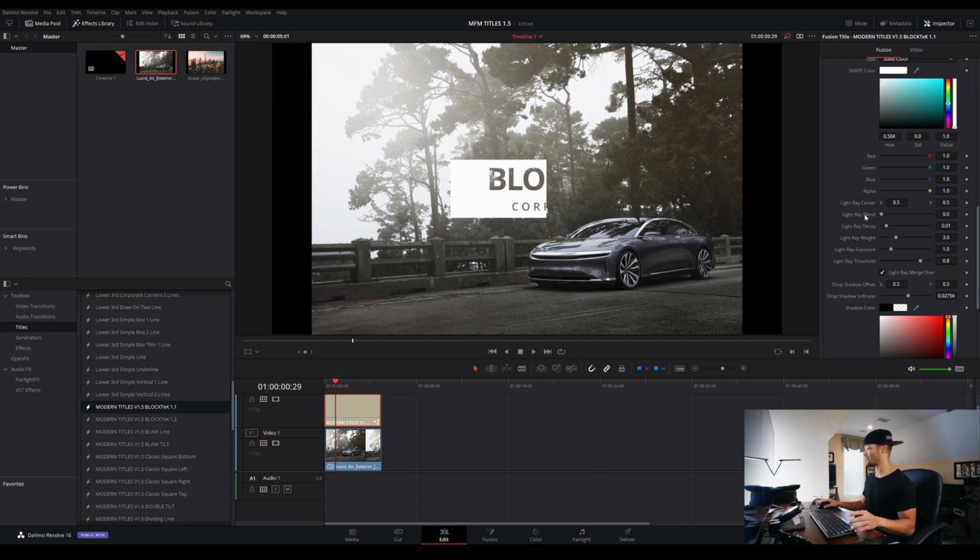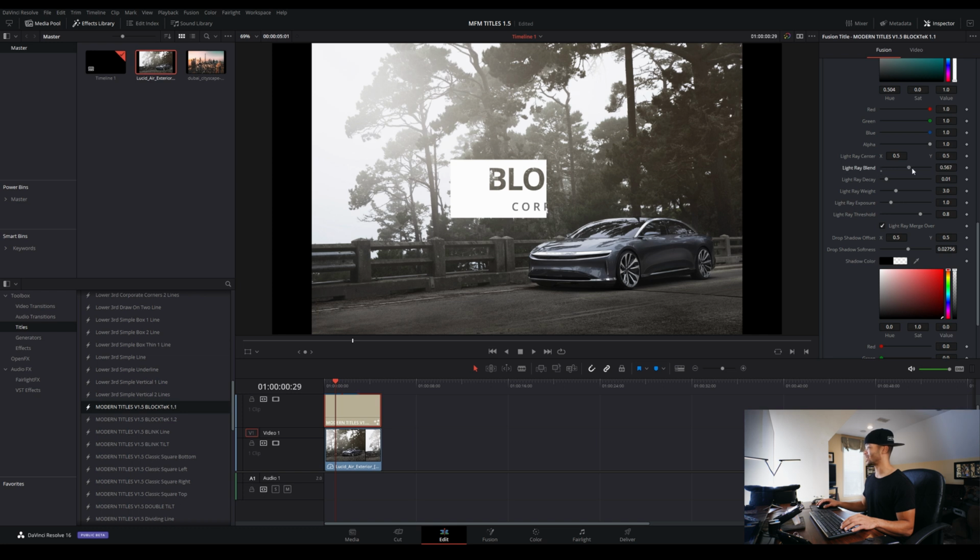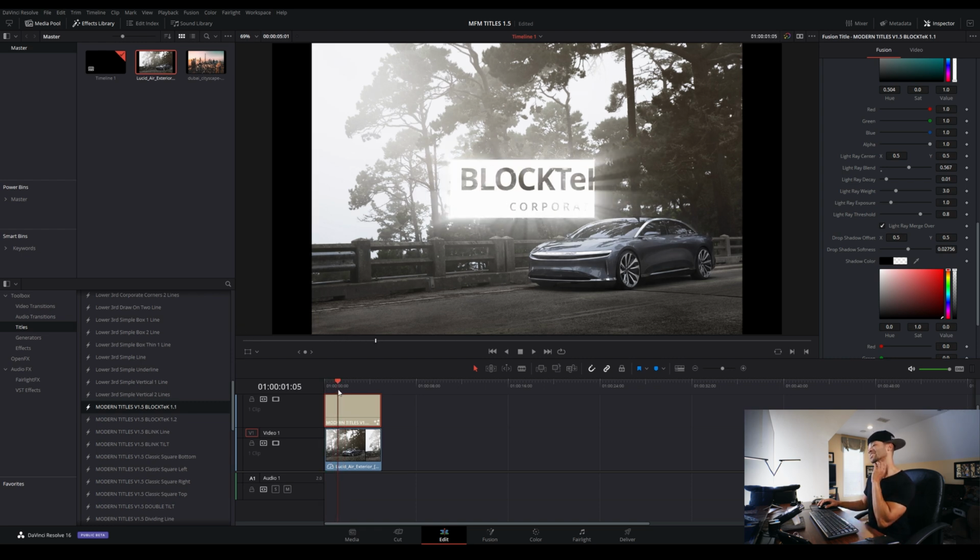But here they are at the bottom of every one, labeled light rays. So if you want to add some light rays, you can simply do that there, and then you have a really kind of dreamy, kind of cinematic thing going on. And I love the light rays. The light rays in DaVinci, there's just something really smooth about them. Mathematically, the way they're set up is just perfect.